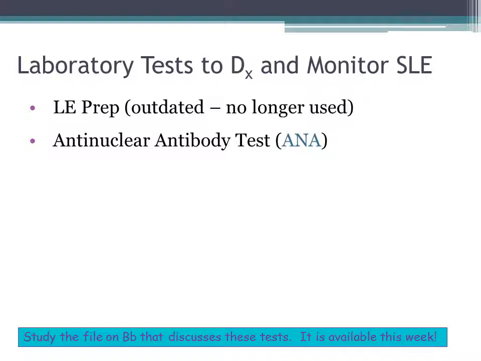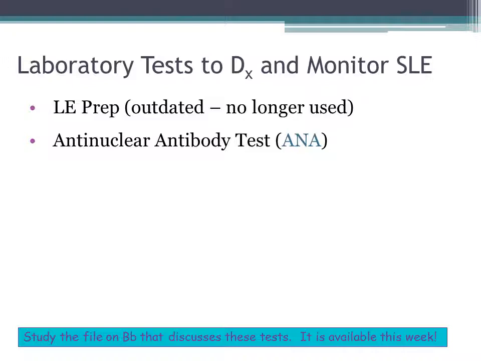I will say, and you need to understand this, that this is not a very specific test. I myself have had a couple of positive ANAs in my lifetime when I have been ill, and the doctor was running lab tests to figure out what was going on, and lo and behold, I had a positive ANA. But I don't seem to have lupus. This is definitely not a great diagnostic tool. However, it's good enough to use.